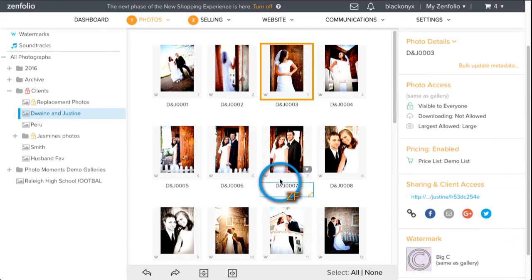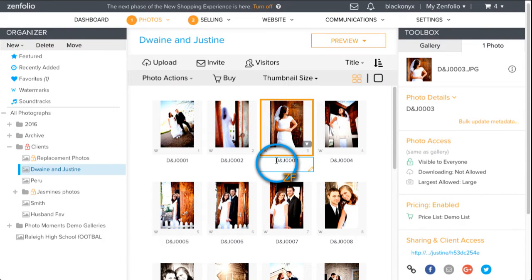Now, the next thing that you can also do is, let's say you want to use your file names as the photo titles, so that when your clients are viewing this gallery and maybe they're talking back and forth to you and you guys are referencing specific photos, you'd like for them to be able to reference that number right there instead of maybe a sequence number. There's a default option that you can turn on where your photos, as soon as you upload them, will take on the file names as the photo titles. But for galleries that you've already uploaded, you'll have to do it in a manual process.